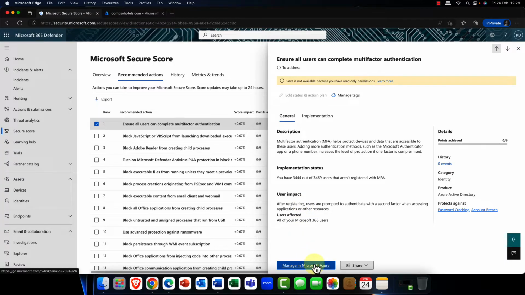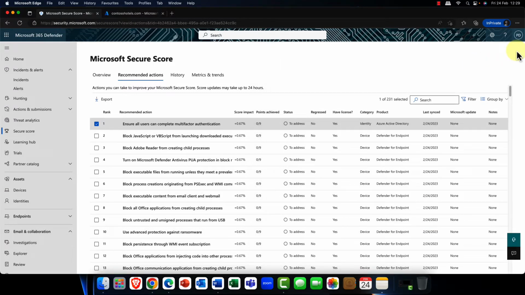You can manage that. So, this is how it works, right? I'll go off and I'll manage that now. And do I want to share this with anybody in my team? So, for example, if you've got a support team in Teams or a user by email, you can send them this and say, hey, John, you want to take care of this for me. So that can be really super useful, by the way.